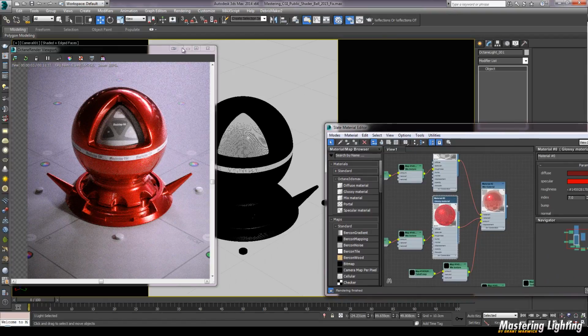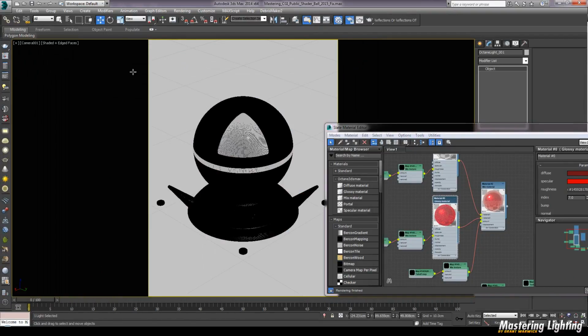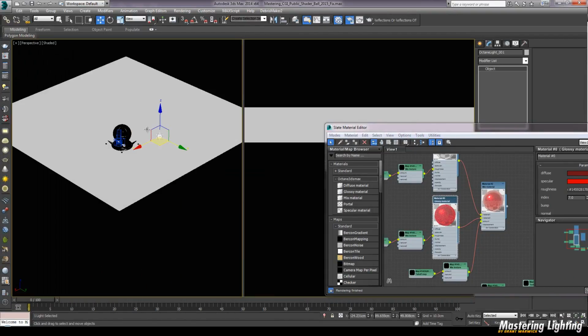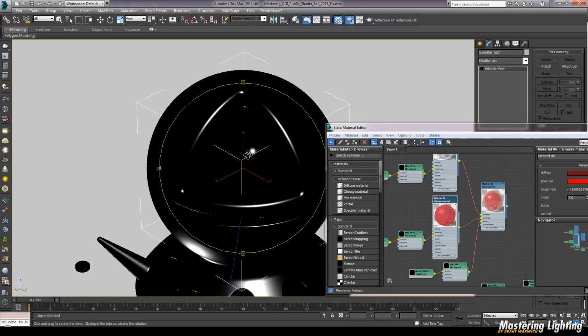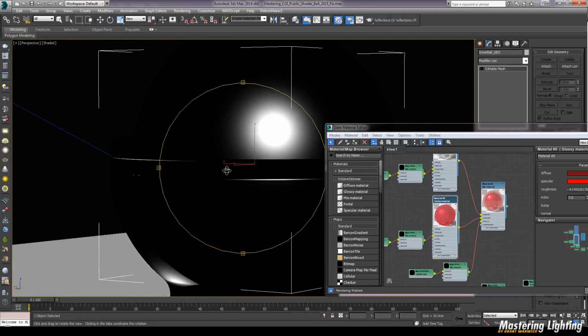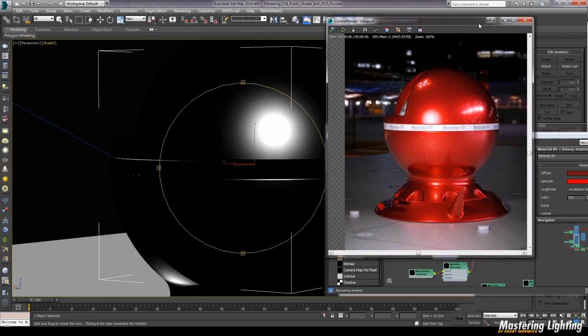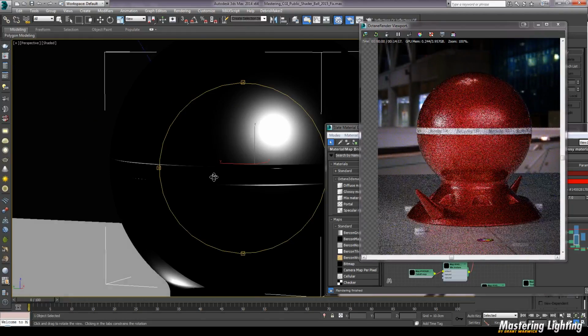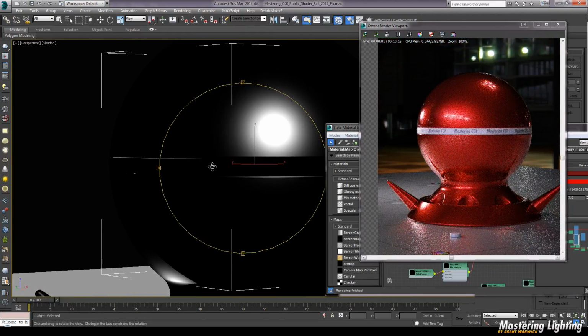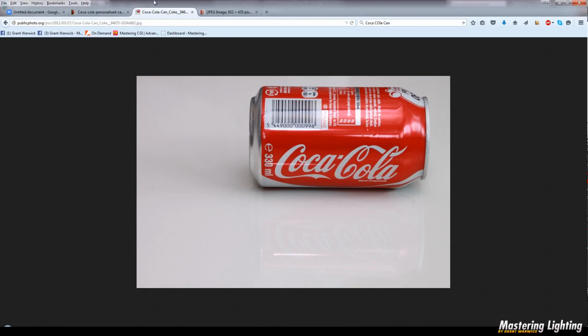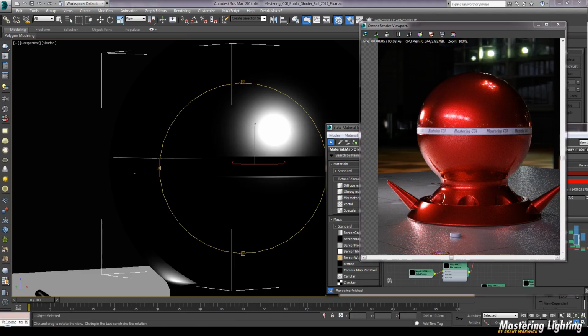So like I was saying earlier, you can either rotate the HDR or you can just rotate around the scene. So I'm just going to zoom in on the ball here and kind of look at it from a few different angles. And you can see I've actually just moved that off. So yeah, I'm just going to move around, try and see how the material's looking. Every so often I'll go back to my reference.